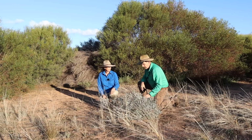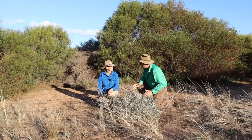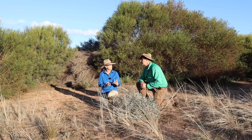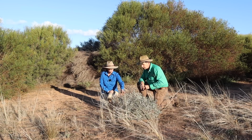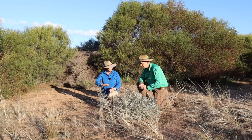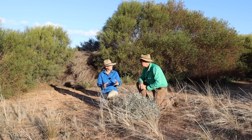Yep, that's right. And you've also got the idea that poor soil microbes are probably holding these things back as well. Yeah, so you can see this bare area, and that's really characteristic when you've got a lot of hop bush in the system. Because they're sucking all the guts out of the soil. Yeah, that's right. So we planted this one 7 years old, really slow growth rate, really disappointing.